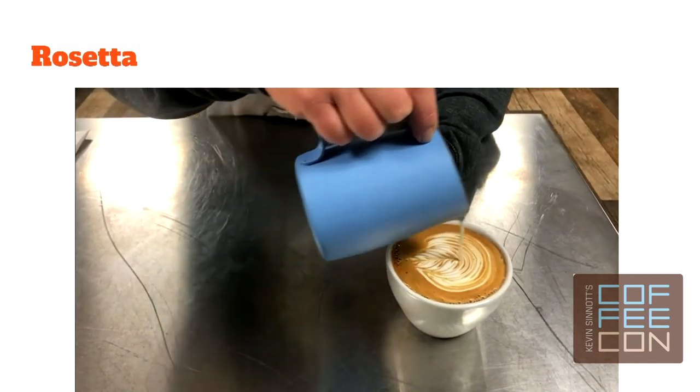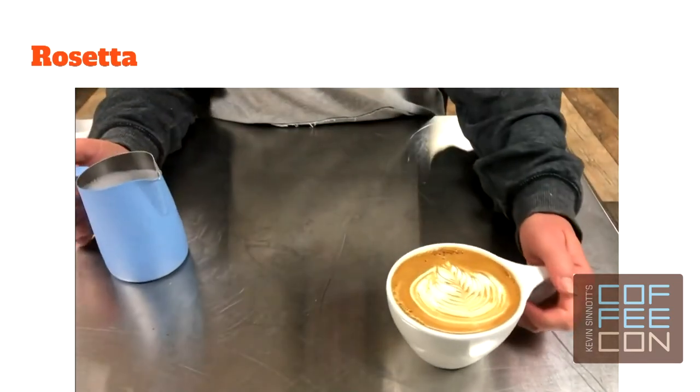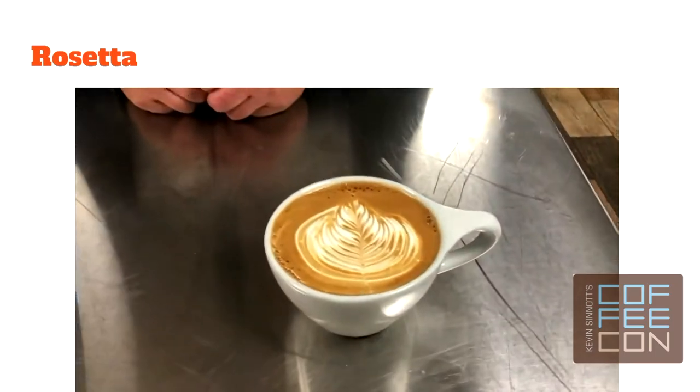Your rosetta is a little bit like a ripple. It's like a wave effect. So if you aren't giving it that pressure to push those leaves out, your designs are always going to end up small. And that's for any design. If you're ending up with small designs, you are probably not pouring fast enough, as you're going to see here in a minute. Okay, so that's our rosetta.